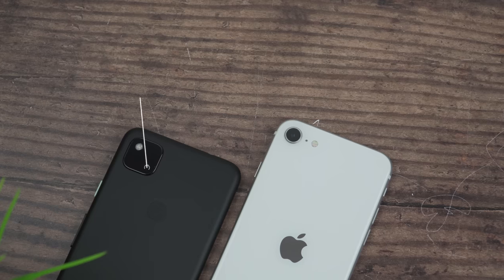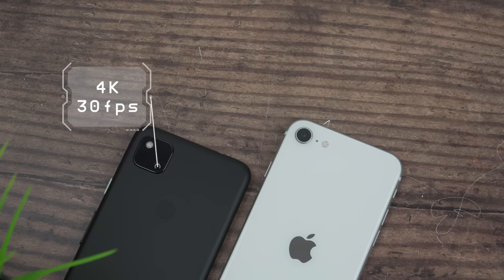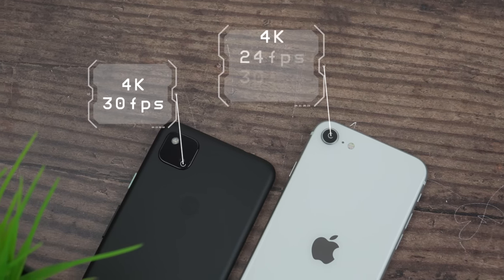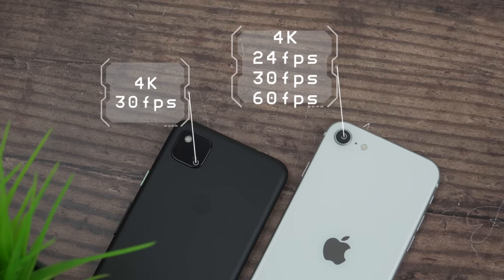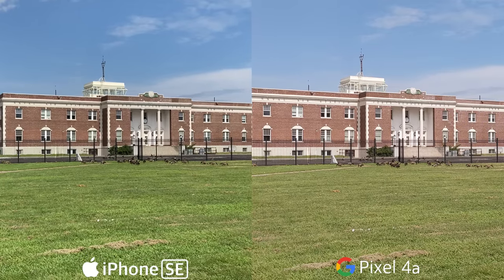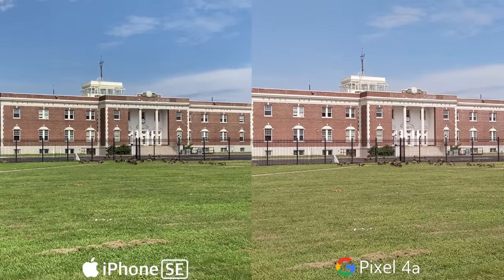Now let's see how these cameras compare when it comes to videos. Both of these phones are capable of shooting 4K videos, however, when it comes to the Pixel 4a, you can only take videos at 30 frames per second, while the iPhone SE lets you choose between 24, 30 and 60 frames per second. And let's look at some daylight videos and you can judge them for yourself.